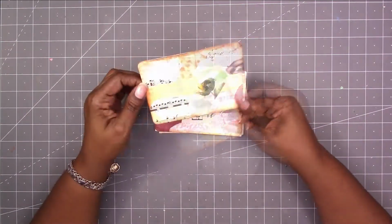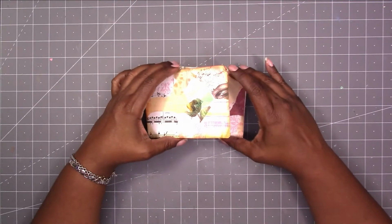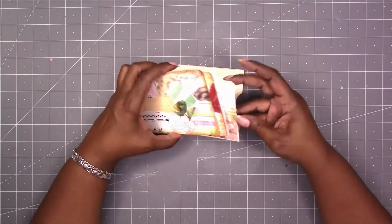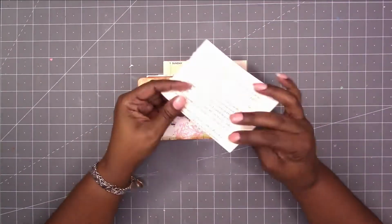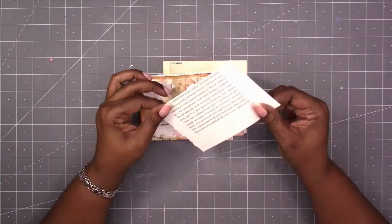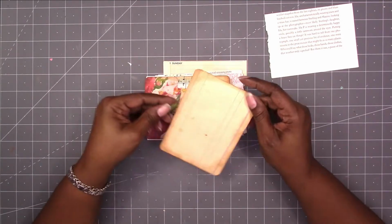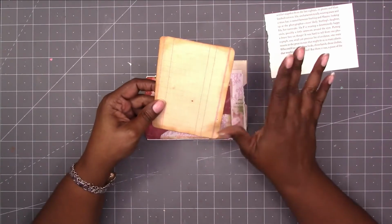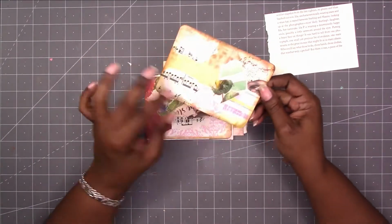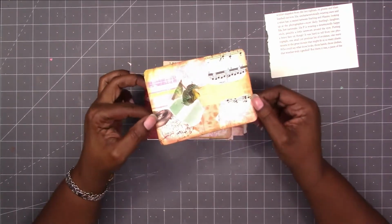These are some journaling cards that I was making using book pages as the base. So this is what I started with, a book page that I glued closed, folded in half, glued it together, and then I did some collage on it. Then I glued some tea or coffee stained paper on the back, and I inked the edges. So this is what the final journaling cards look like.